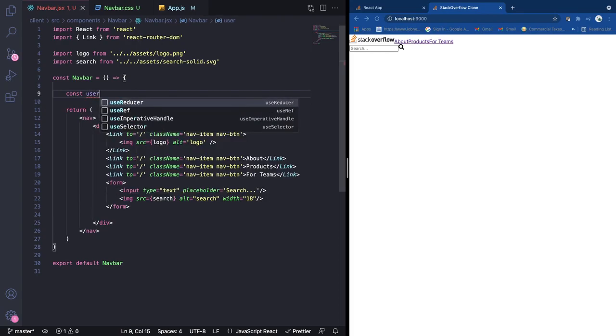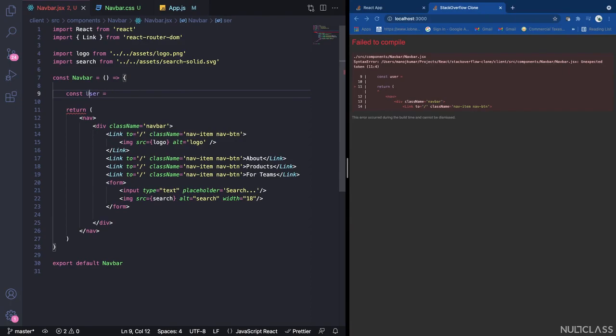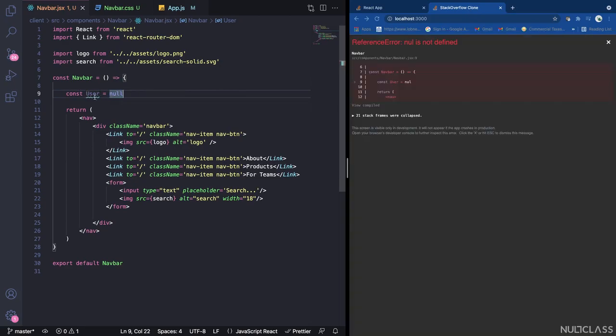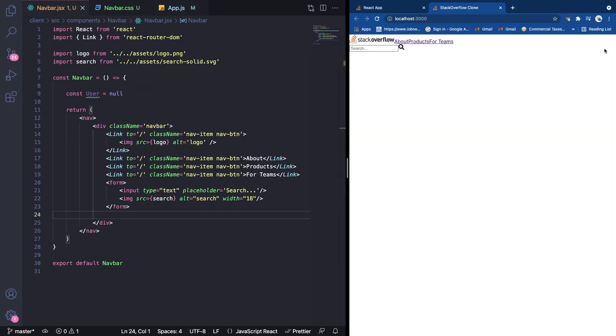If that user equals to, let me just have, as of now I'm just going to have a null for that user. If the user has authenticated, we will have the data inside this user variable, and we're gonna use it in the navbar, don't worry.